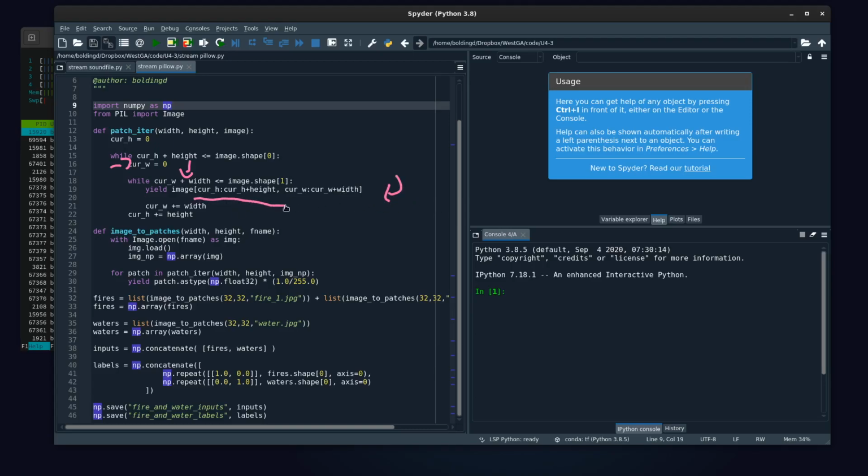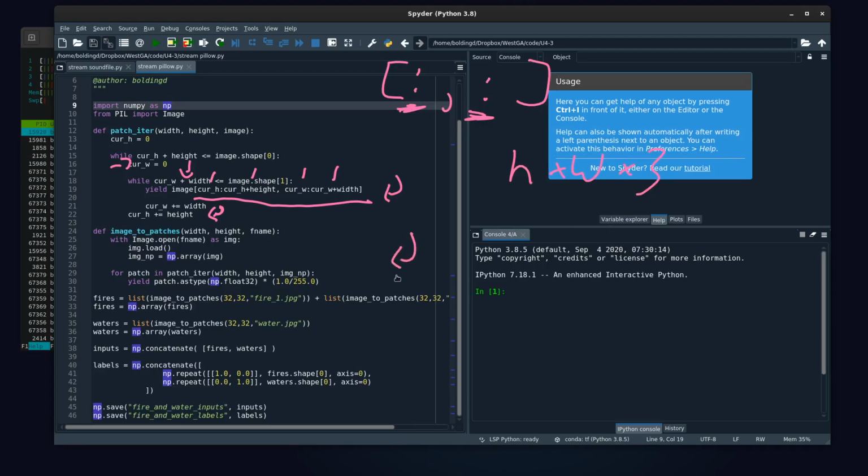this whole thing right here is a Python 2D index. Remember that with 2D arrays, you index them with the first one and then the second. So that's what's happening here: a value for the first index, a value for the second index. I'm going from cur h to cur h plus height and cur w to cur w plus width, and that is going to get me my little 2D tile out of the big 2D array of the image. And then I increment cur w and cur h.